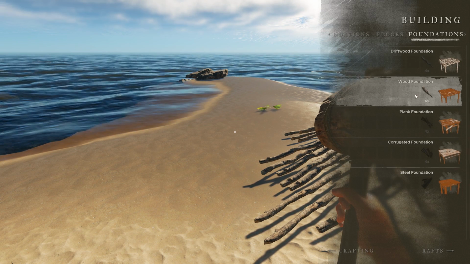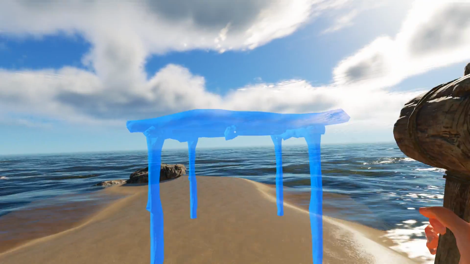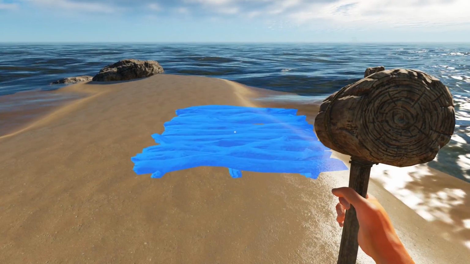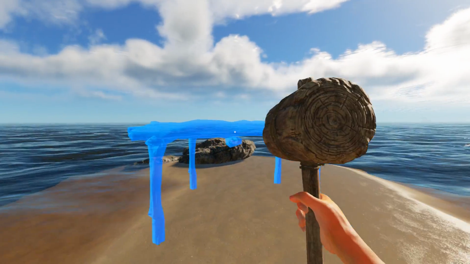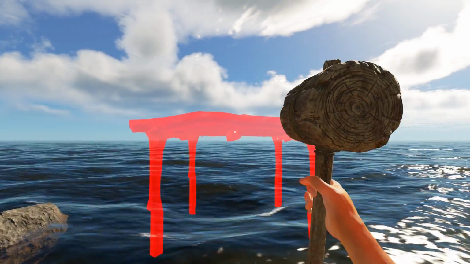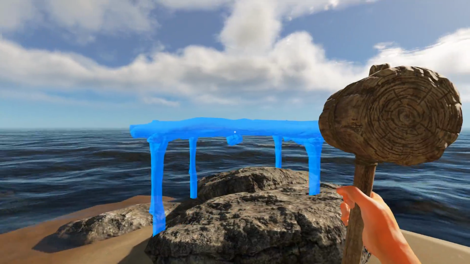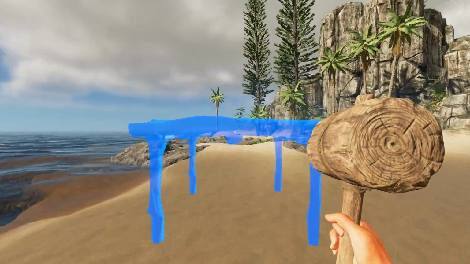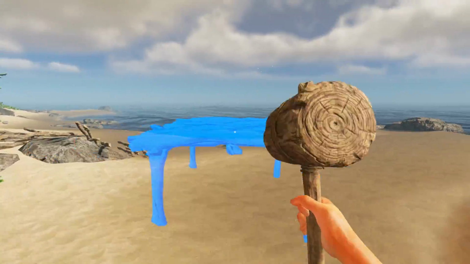All right, let's go ahead and make the wood foundation. There we go. It can't be too high. It can't be too low. Or it can be low, but I like to make my wood foundations pretty high. All right, so let's build out here as far as we can. All right, so we can put one there. We can put one there. The rocks are not going to get in the way. Oh, wow, that's new. Oh, you could build over the rocks.